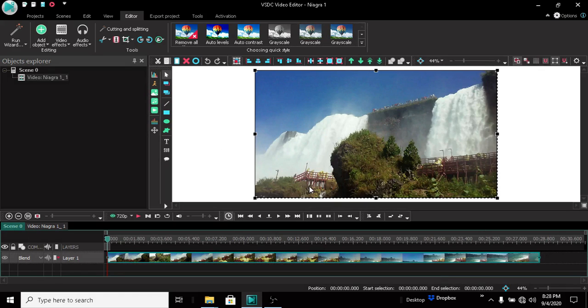So what you need to do is, when you record your video, try to record it at a constant frame rate, or if you can't record it at a constant frame rate, like your equipment doesn't, then after you record the video, run it through another program and convert it to a constant frame rate before you put it into your video editor, because your video editor will probably throw it out of sync. So anyway, let me go ahead. I probably should have told you that while I was on the settings area over there, but I didn't. Well, anyway, here we are at the scene area, and I got my video in.